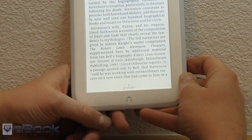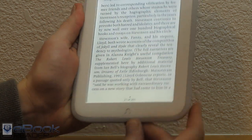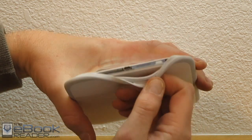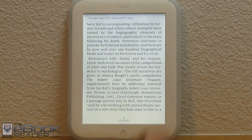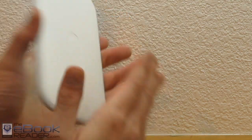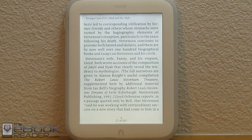One thing that caught my eye immediately when I got the Nook out of the box is you can see gaps between the outer rubberized edge and the frame, which is kind of weird — you can see the gap along the power button and the end button. And look how easy that comes off — it's really strange, there are all these gadgets under there. I'm not too impressed with that design idea; I think they could have used some glue or adhesive. But aside from that weird edge, the design is quite nice — it's really light and fits very comfortably in your hands. The Nooks have always been good about that, and this one is no exception even without the concave back and page buttons.